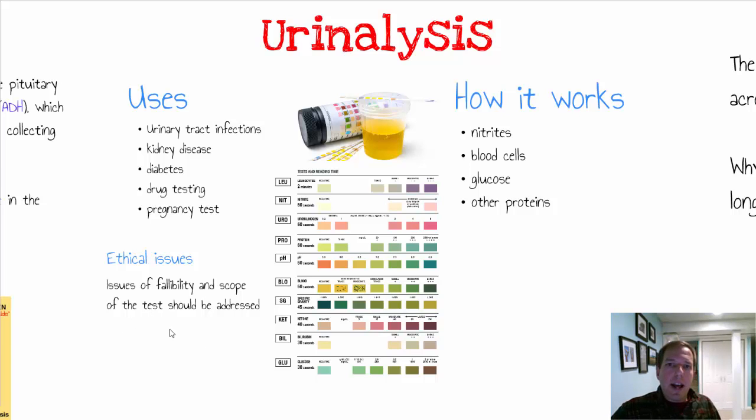There are issues with urinalysis. It's not a perfect science, and in many cases, in order to ultimately have certainty, further blood testing would need to be done because here we are just looking at the filtrate. We're not really looking at a true picture of what's happening inside the body. And so whether or not urinalysis alone can be conclusive for things like banning an athlete from being able to participate in a particular sports competition is something that should be addressed by a rules committee in order to ensure that all of those actions are ethical.